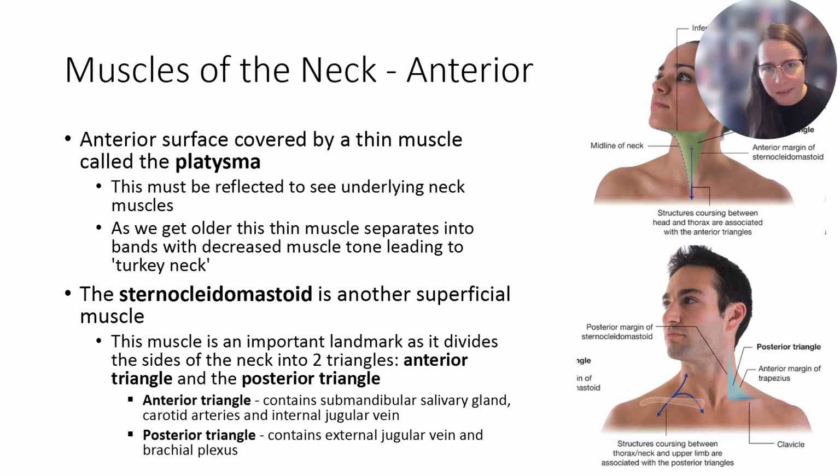So why is this important? If you have a patient that has trauma in the front or the back, blunt or penetrating trauma or whatever, we can make an assessment that one of those things could be a problem. In reality, though, it's really important for surgery. So if patients are coming in for cervical spinal fusion surgeries, or maybe they're having a thyroidectomy, we need to know, okay, here's the sternocleidomastoid. This is where some of those particularly important structures are going to be located.